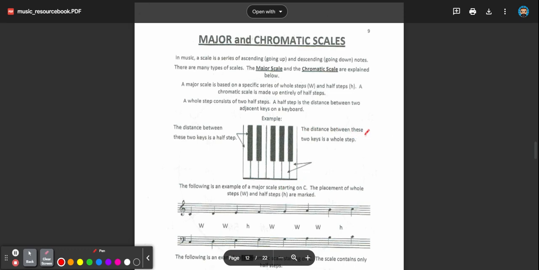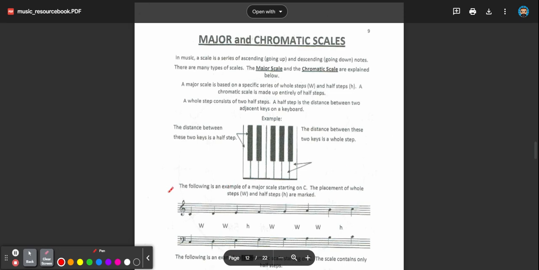Okay. The distance between these two keys is a whole step. So this is a key that is the note A on the piano. And if I go to this one, that's a half step, but I'm going to go over another key to B, that is a whole step. So from A to the key B is a whole step. And if I wanted a whole step from E to F, that's a half step, but I would need to go to F sharp or G flat to get a whole step. Okay? So that is explaining what half steps and whole steps are. In this thing, it's really hard to follow this. But I hope that helps you understand.